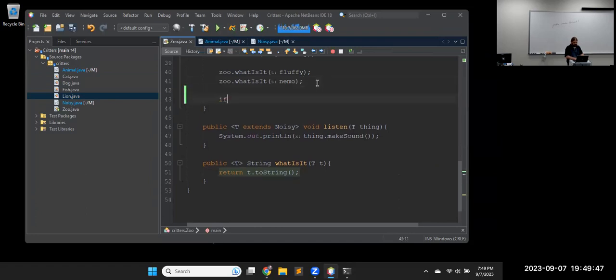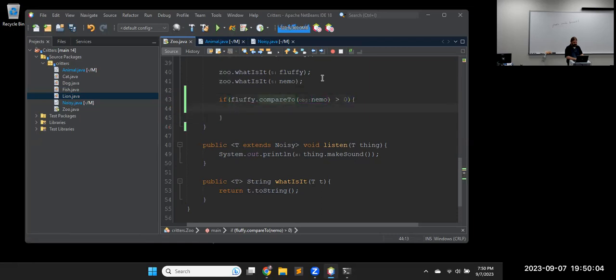So if Fluffy compare to Nemo, and then we can just say greater than 0, then print out the cat could eat the fish.